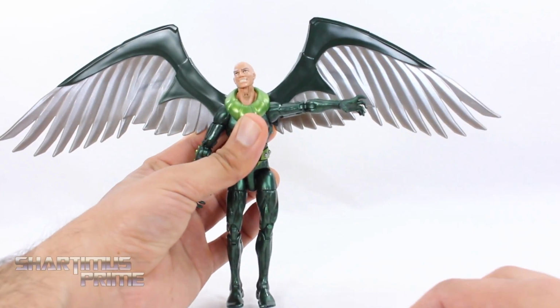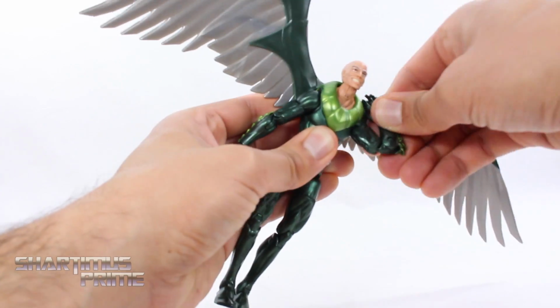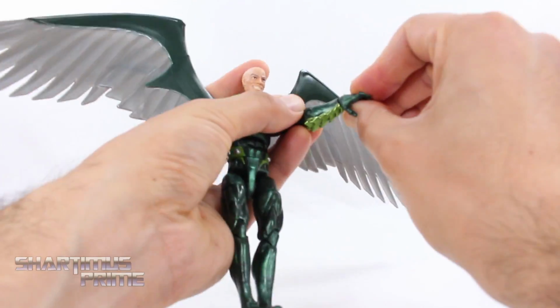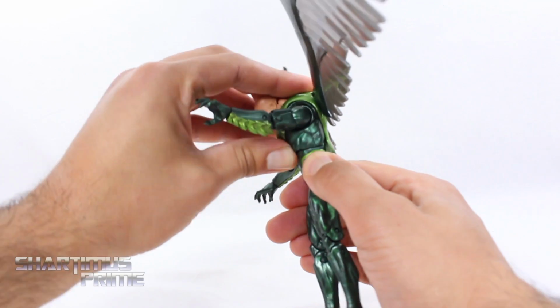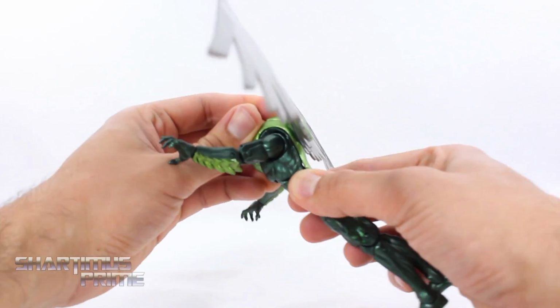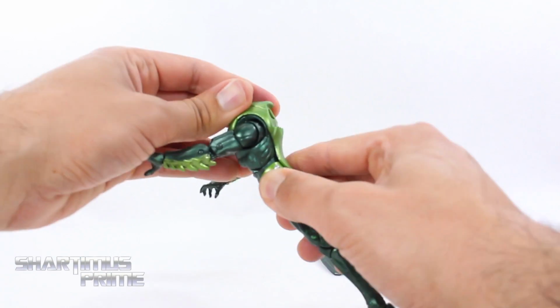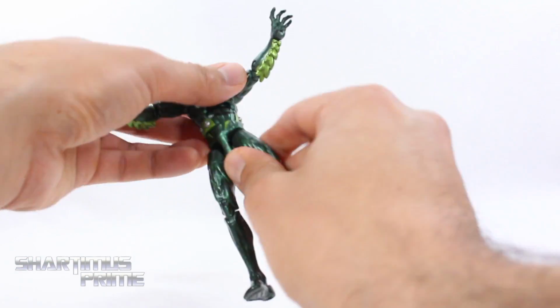Anyway, the shoulders move outward that much. You can't move them down this much. They will move forward. You get a bicep swivel, double jointed elbows, wrist rotation, and they hinge up and down. Again, you get not much ab crunch going forward. It just doesn't move forward at all, but it does move back quite a bit, so you can get those cool flying poses going on, and there go the wings again. You get a waist swivel right here.